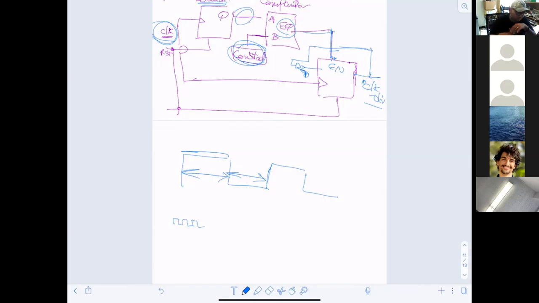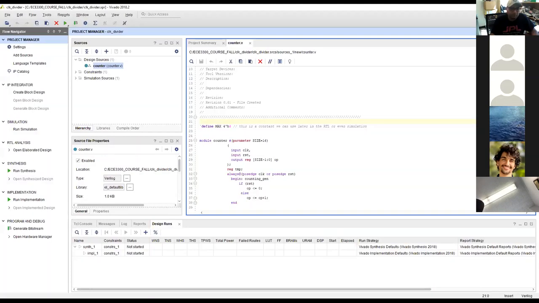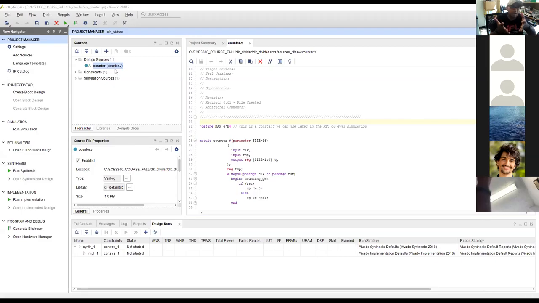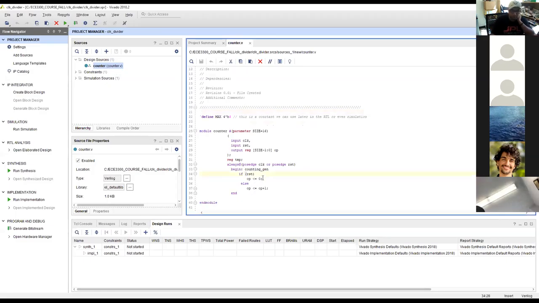That makes sense? Okay, now I will go ahead and just say stop. Stop this. And we remember the circuit, everybody has a copy of the circuit with them, right? So I have a counter in front of me and that counter has been built in front of you, right? So we have the reset. If the reset is equal high, the output will be equal zero. If not, you already have the output plus one. Right, I don't need this one at the moment. I just wanted to share it with you. So basically I can just go ahead and make it work.